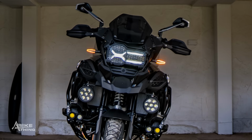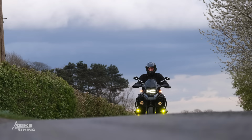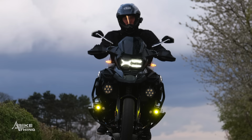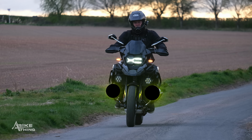People have reported, so I'm talking about the front turn signals to begin with, and then I'll go on to the rear turn signals. The issue that people have expressed is, because we've got these two amber lights at the front of our bike, as we're traveling towards a junction, so we are on the main A road, and we have a junction to our left or our right, the driver in that car, his mind's probably on other things, and he takes one glance at our bike as we're coming down the road doing a sensible speed, and all he sees is an amber light, and he thinks you're turning into the road that he's pulling out from.